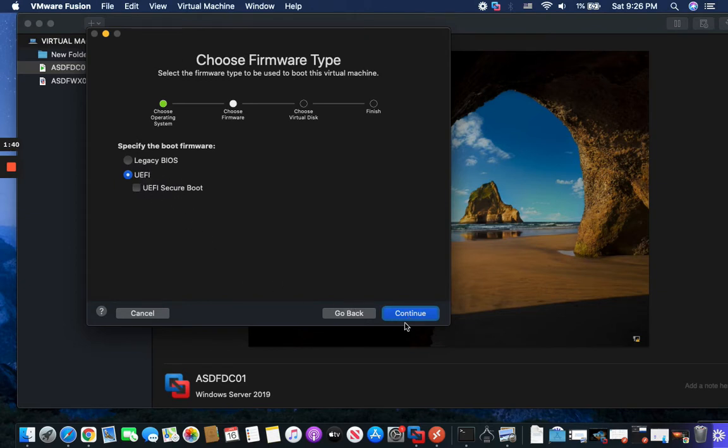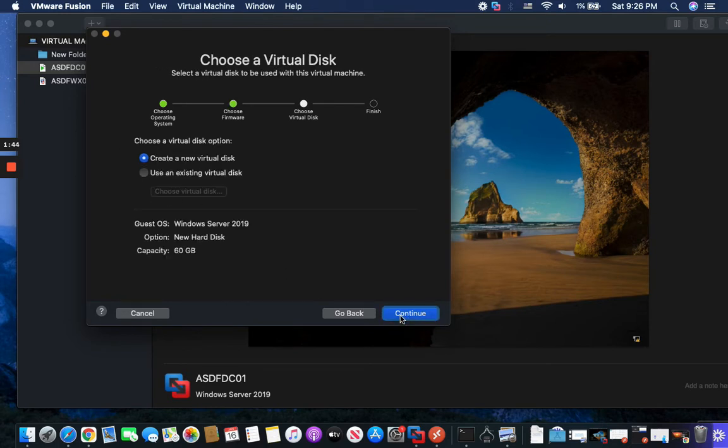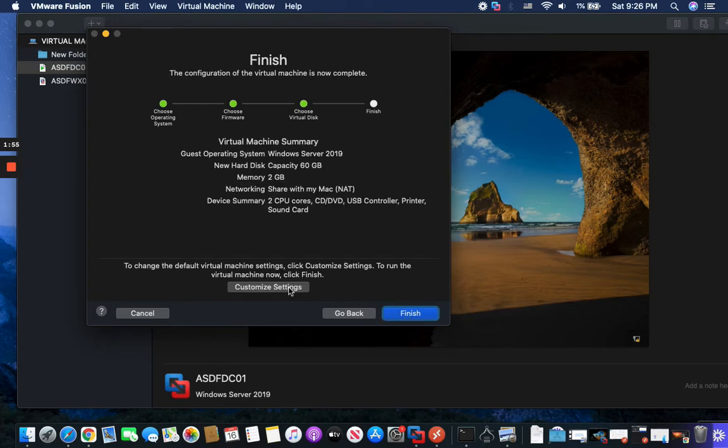I will use the UEFI mode, and I will not use secure boot for now, but again, in a corporate environment it is recommended to use secure boot. Create a new virtual disk, yes, hit continue.